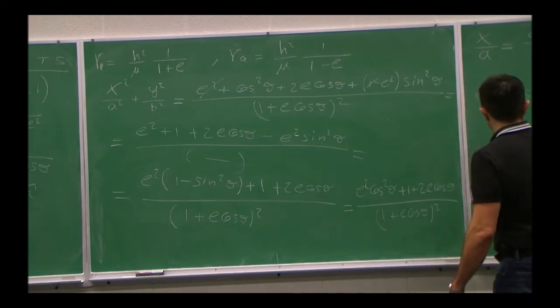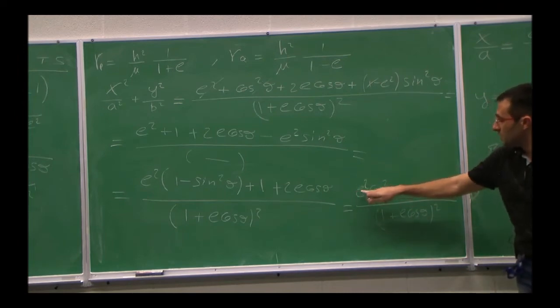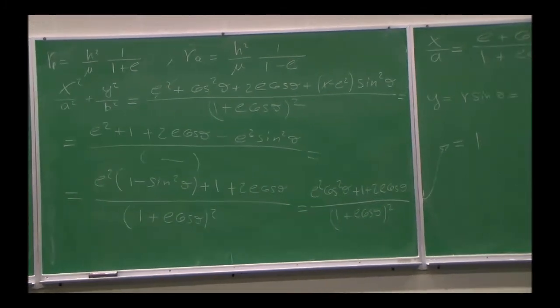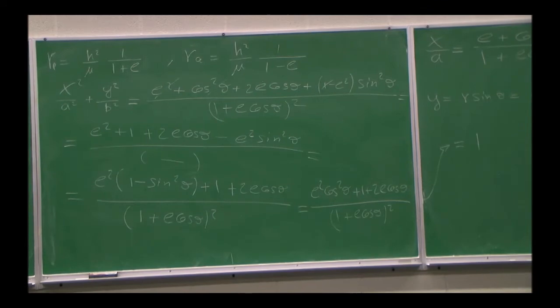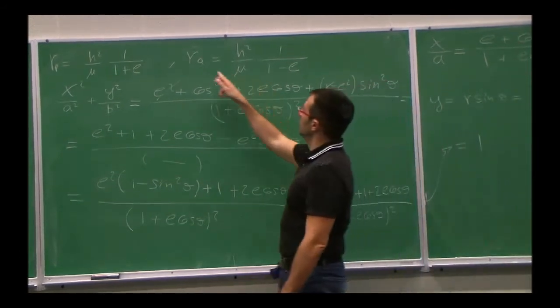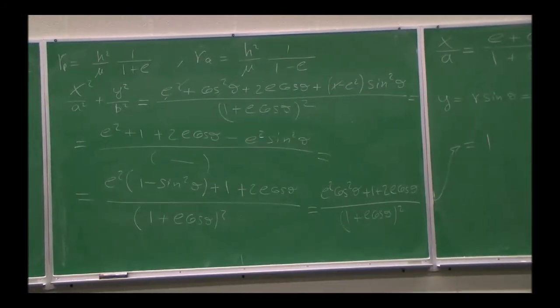Well, what I have in the numerator is the square of 1 plus e cosine of theta. Do we see that? Square of 1 is 1, square of e cosine theta is this, and then the double product here, so I do get that. I get a 1. Victory, it's an ellipse. I couldn't have done this with e equal to 1 or above 1 because it doesn't close. The r will go to infinity. If you put a 1 in the denominator, you get an apogee that is at infinity, and that's what happens with parabolic trajectories. All right, so we have proven that that's what it is.